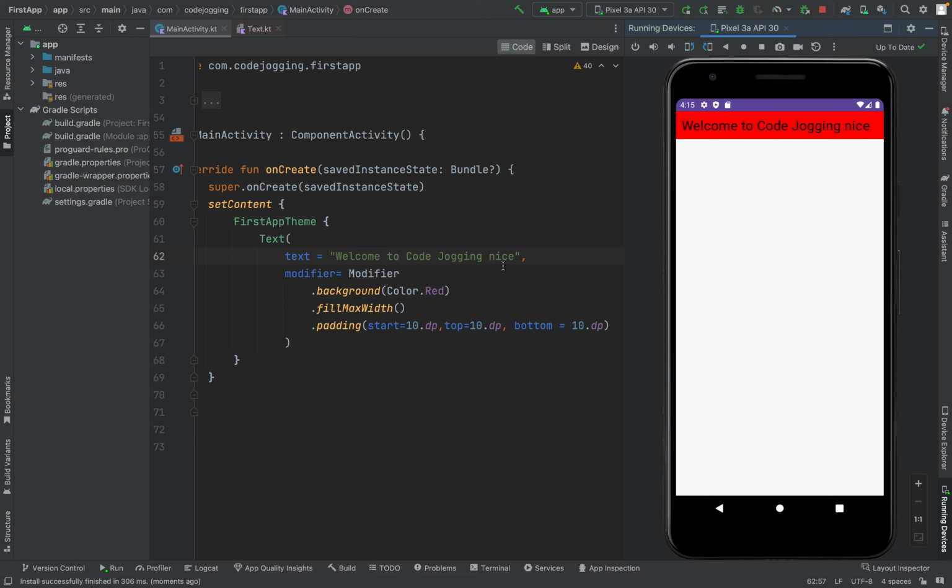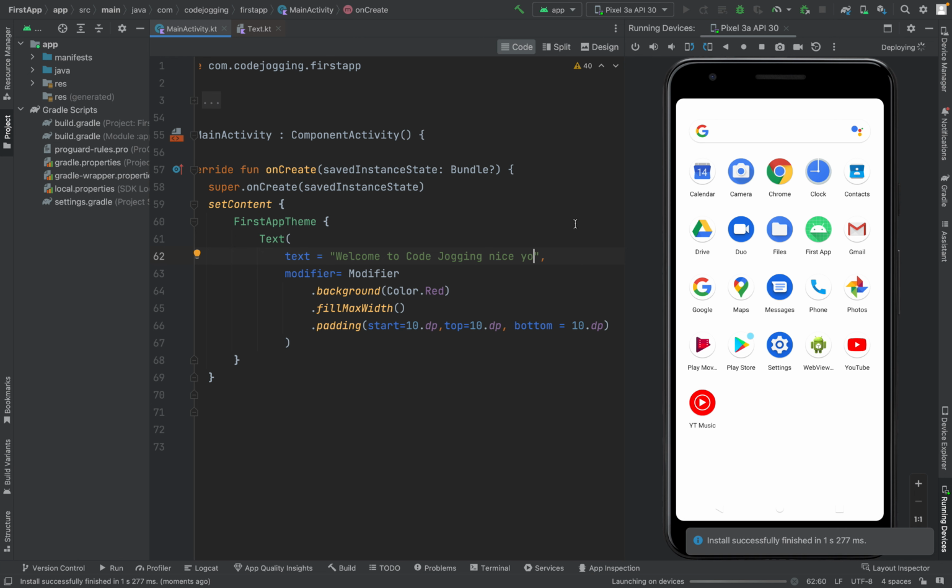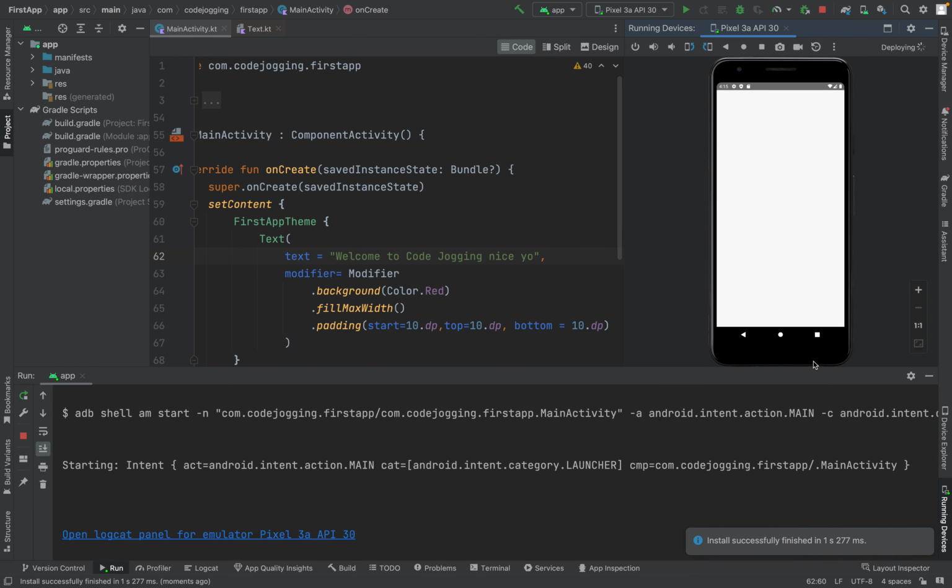Let me add another one, just adding any text to it so that we can see the space at the end of the text using the other pattern.